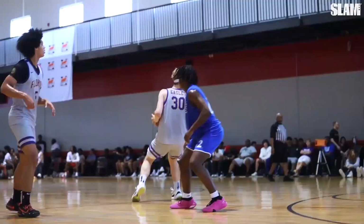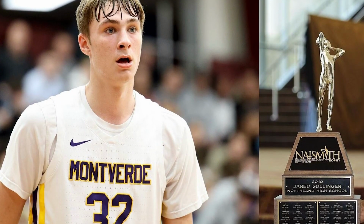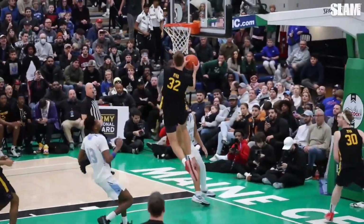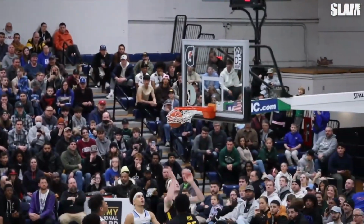As a result, he's also found himself in a situation where he has had the opportunity to win the Naismith Award for National High School Player of the Year. He was also a McDonald's All-American Game selection and a member of both the Nike Hoop Summit team for the USA and the Jordan Brand Classic squad. He was also the 2021-2022 Gatorade Maine Player of the Year, which was where he originally went to high school before transferring down to Montverde for his final 2 years of high school.